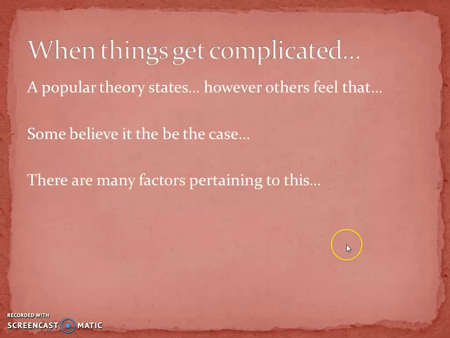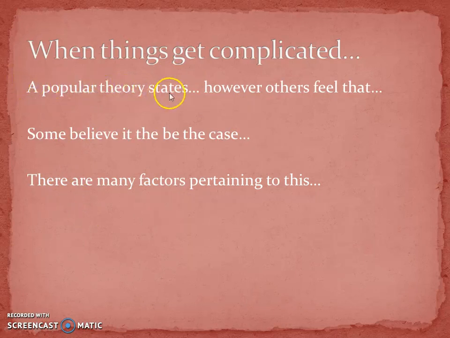Okay, sometimes things get complicated. As I said, particularly when you're looking for the higher grades at GCSE and at A-level, you might want to talk about factors which not everyone agrees on. Yeah, you might want to talk about influences that not everyone agrees on. You can't just say, well, it happened because of this, because it might not. So, here are some sentence starters that I find help people in doing that.